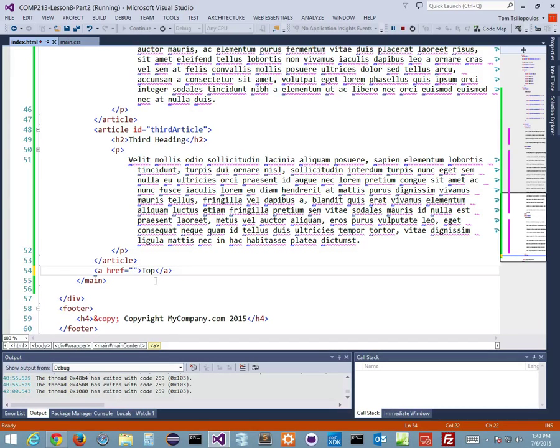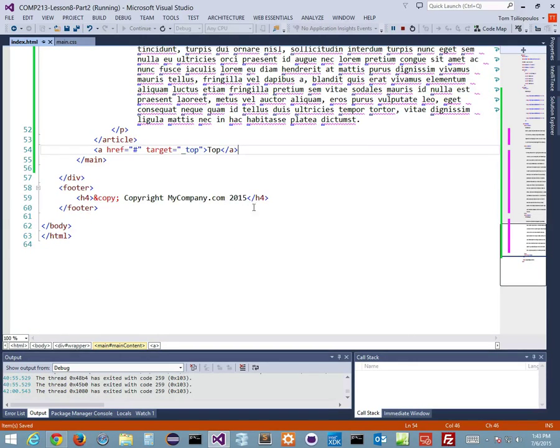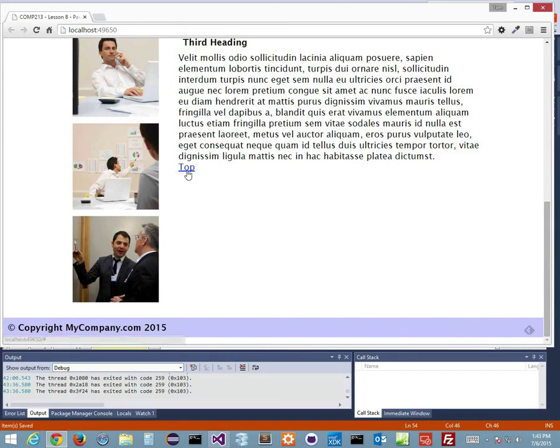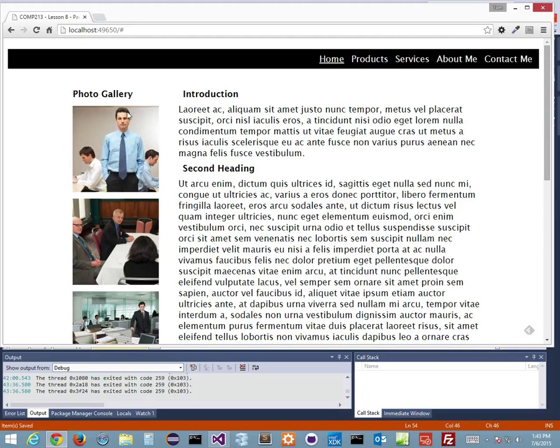Do I just target, if I just do one of these, right? And I target the top. So I say my target is equal to top, right? Would that be good enough? I do it to the top? Let's try this out. Let's see what happens. So let's refresh. If I go to the bottom, I got top. Click top, goes to the top. All right? Okay. This is neat.